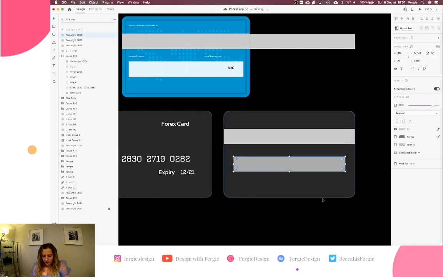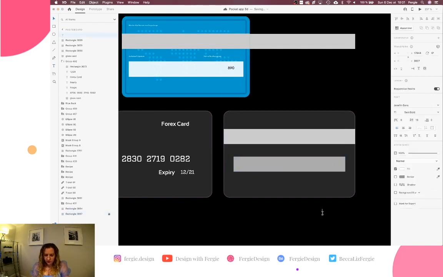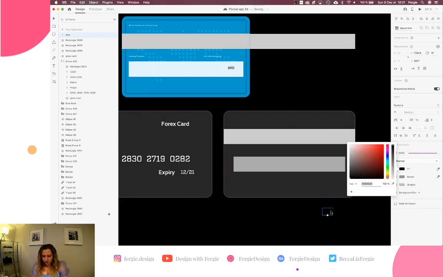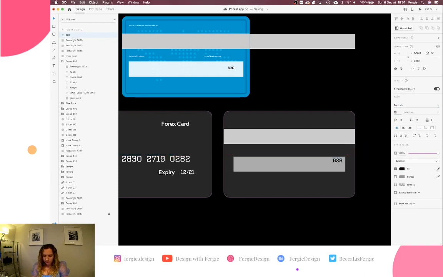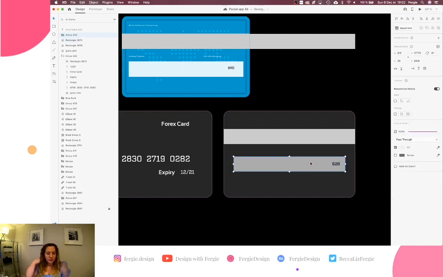We need to give it a security number, so let's do that with our Factoria font. Oops, let's make sure I do it the right way around. Actually, the back of the card isn't in that same font, is it? But let's say it is for now, because I think it looks kind of nice. And we're going to move this up here. It's got to be quite small. I'm just going to group those.